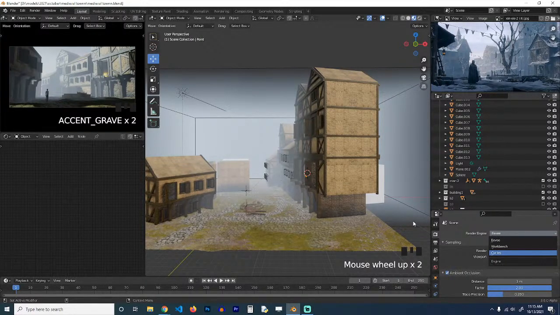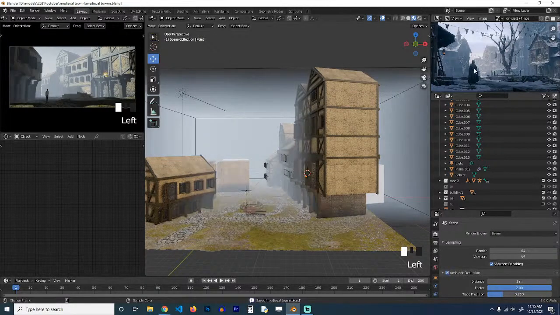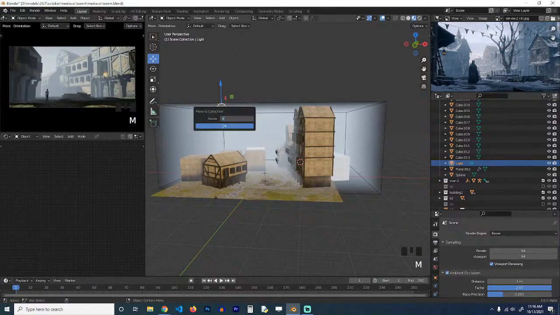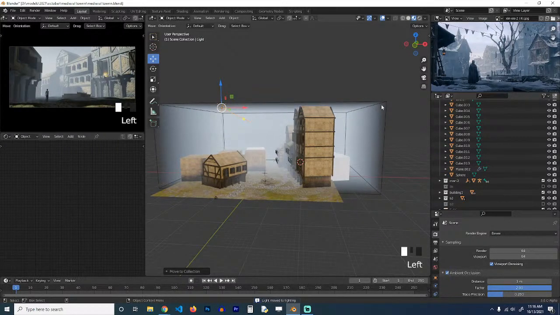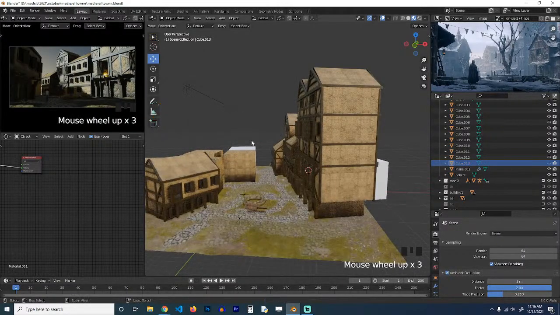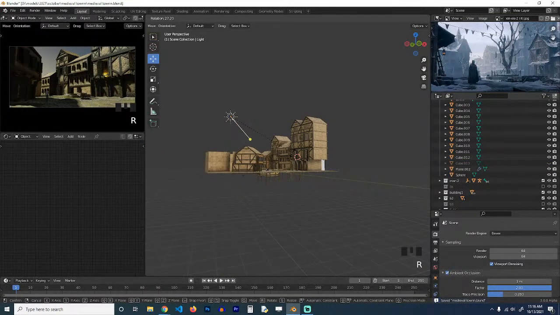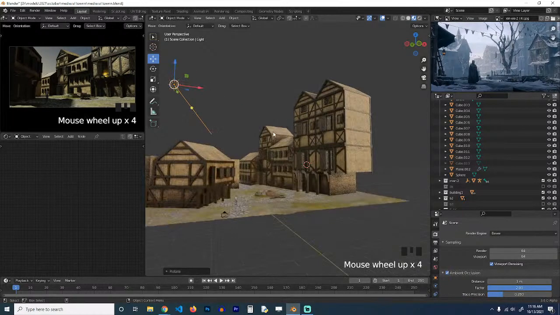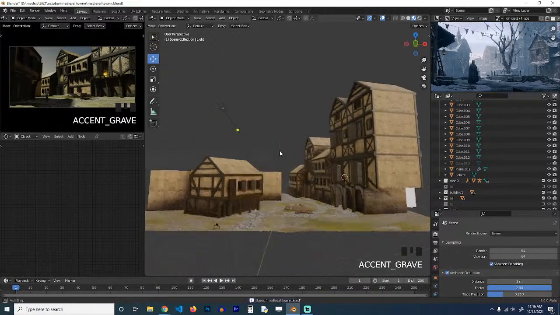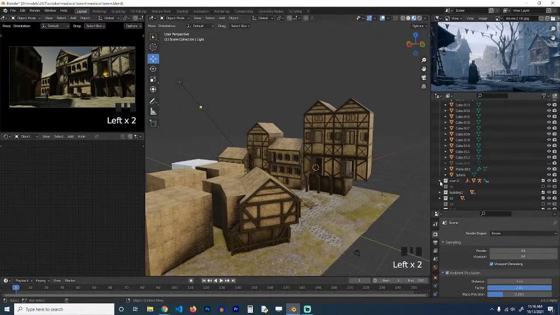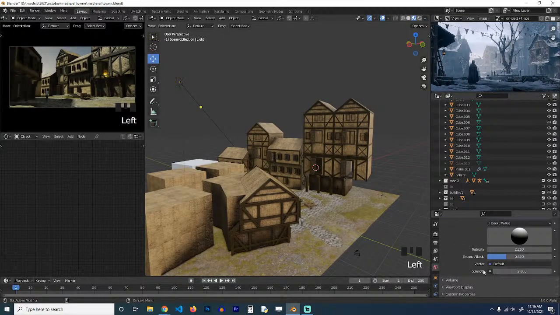Doesn't look that different. Let's look at our lighting. Just going to move this into a lighting collection, and this volume 2 can be hidden first. I think you can change this to somewhere like that. And I'm going to go to this. Let's see if I change this to something like 2.